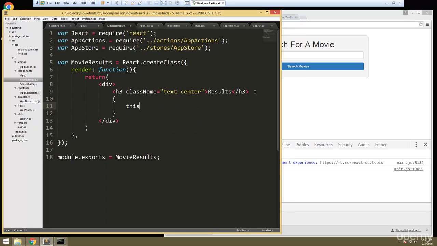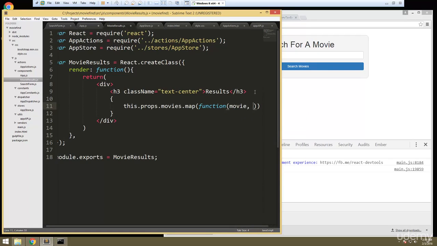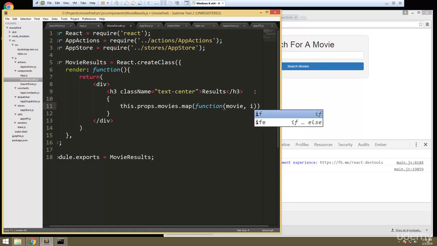So we're going to say this.props.movies.map. And then in here we're going to have a function, and we're going to pass movie and then an index.